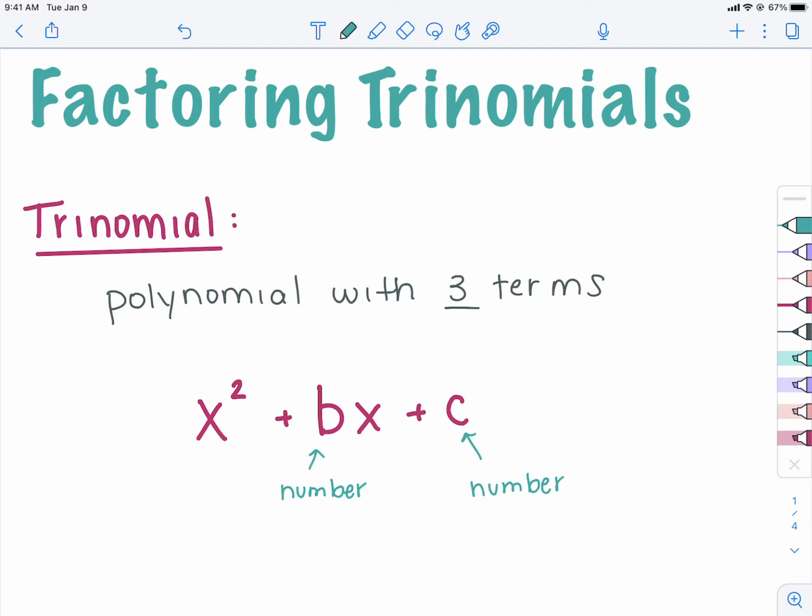So our trinomials are going to be things that have three terms. The x squared will always be the first thing when we're writing it in standard form because we want that biggest exponent first. And we're going to take these and we're going to actually put them into factored form so that we can then solve them no matter how they give them to us. So we want to get them set up like the questions that we were solving last class and like the questions we just did in the do now so that we can actually solve them.